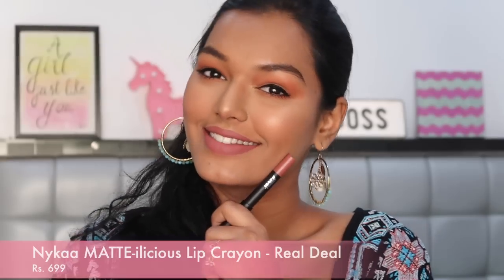When it comes to crayons, I love the Faces lip crayons as well - they are also very amazing in formula. But the colors in the Nykaa lip crayons have a lot of variety. You can choose from a big range of colors whereas in the Faces one you don't get that much variety, especially for brown skin girls in the nude category. So I love these two nude colors - Jade Rose and Real Deal - you should definitely invest in if you're like my skin tone. I love these for college and I try to wear them every single day. The only negative is having to sharpen crayons. The price range I feel is perfect - around 550-650.